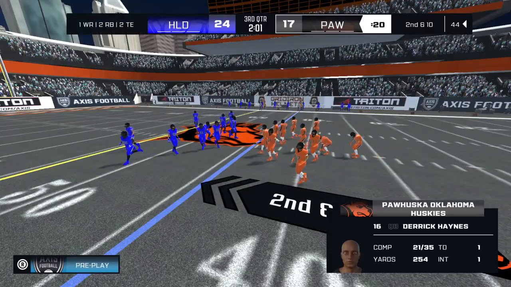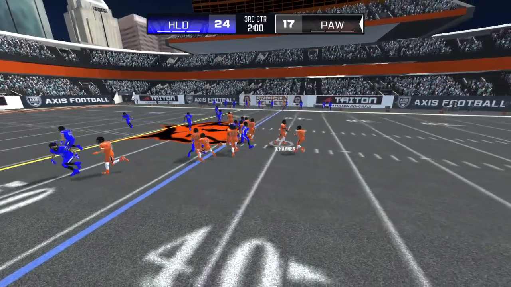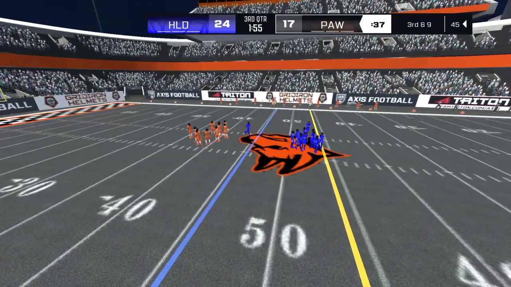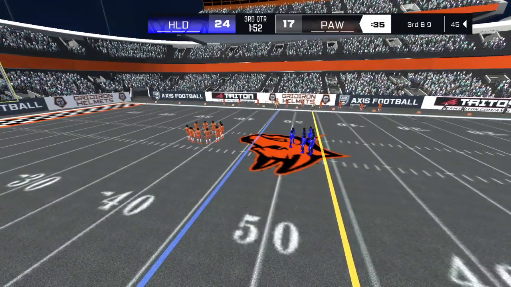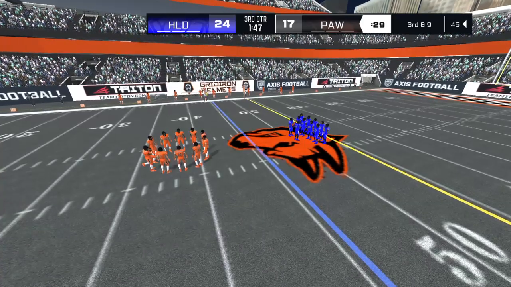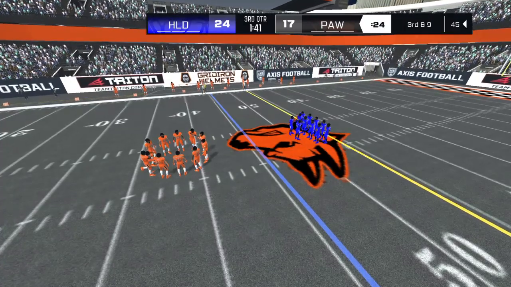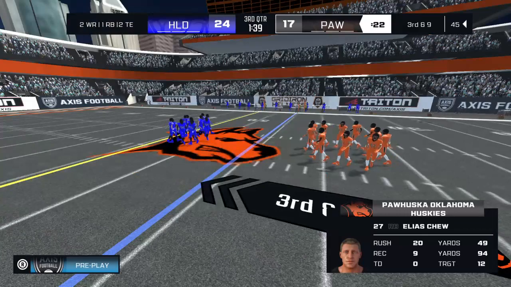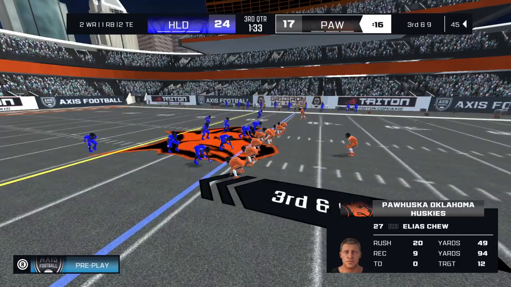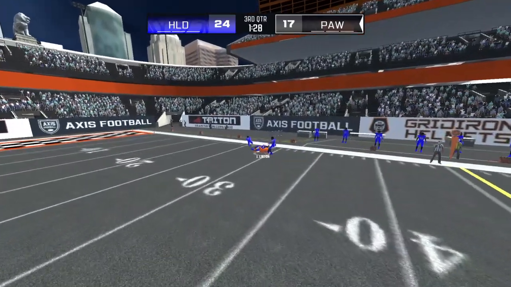Second down. Select. He hands it off. Third down. A crucial third down for the offense. Haynes dropping back. Breaking away from the defense.